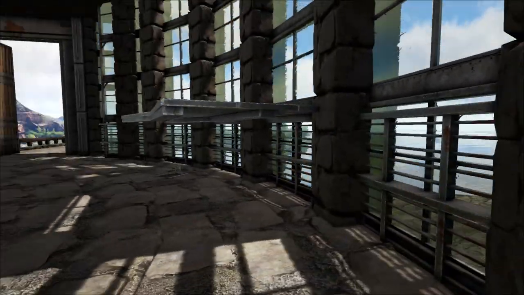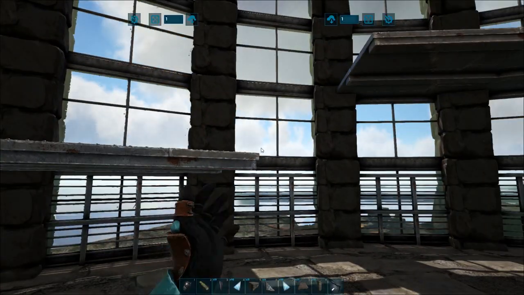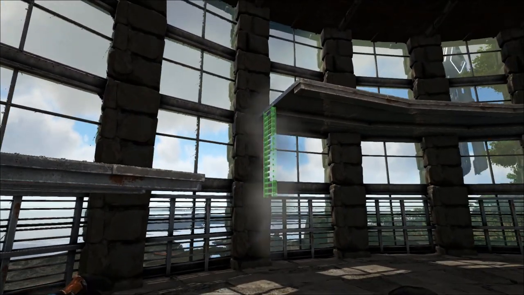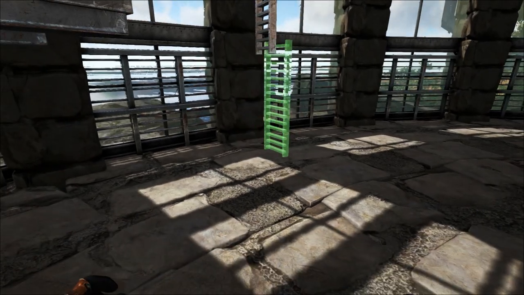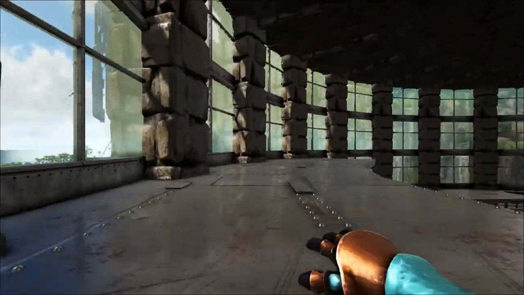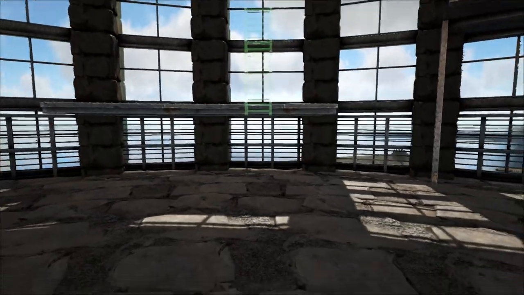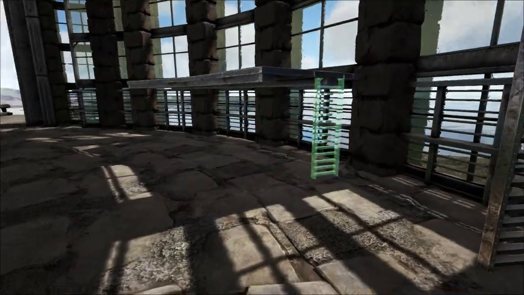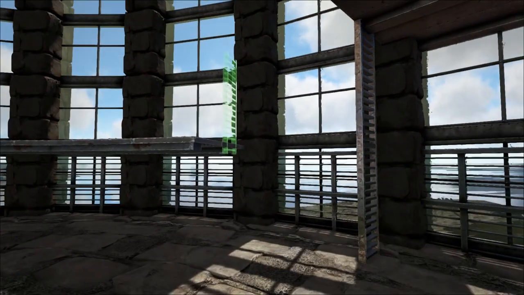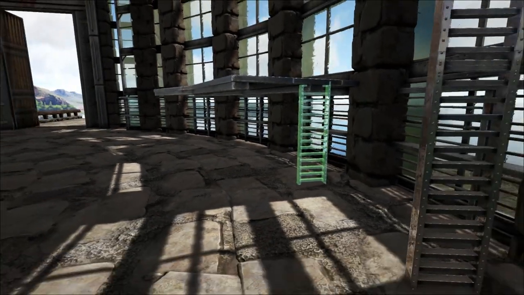And of course, so we can get up to our birds, some metal ladders, and you can just place them so that we can actually walk up there. And then just do that for all the ceiling tiles here, or for all the perches. Just make sure you're not sticking through that beam.